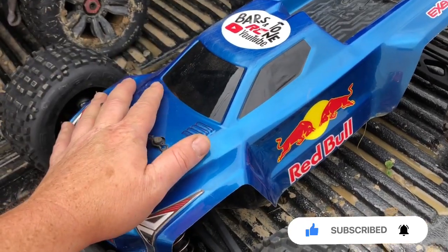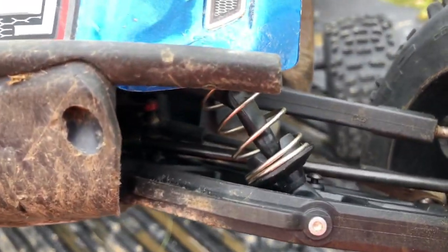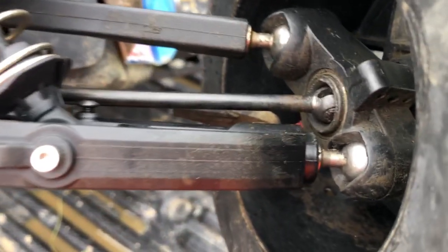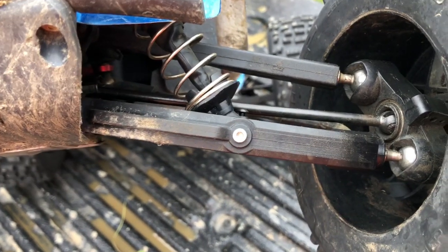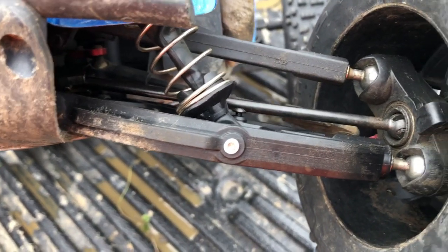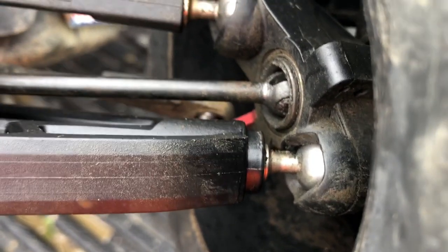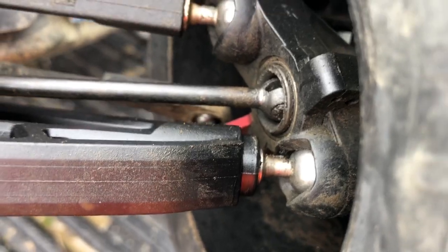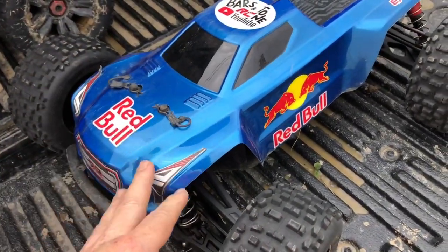Recently, I've done some repairs to this thing, trying to get it to stop with the drive shafts blowing out. What I had done is replace the A-arms, because the stock A-arms that were on this thing from the beginning were getting pretty badly bowed and had a lot of warpage to them. So I changed out the A-arms. Also removed the bottom spacers, the red spacer on the bottom of the pillow ball A-arm there, to squeeze that drive shaft in as tight as possible. I did that on both ends.